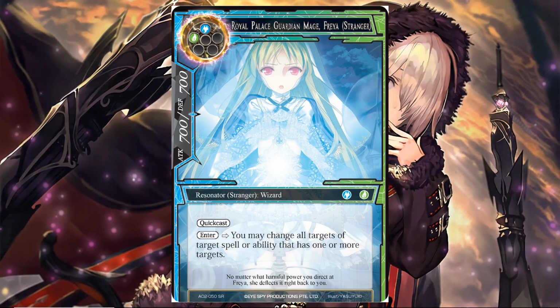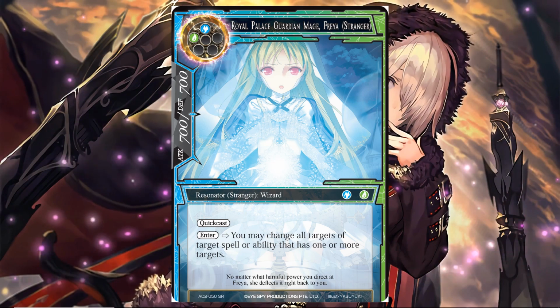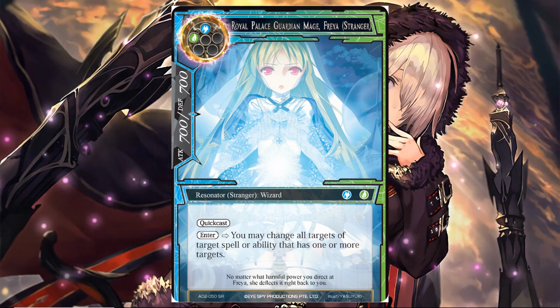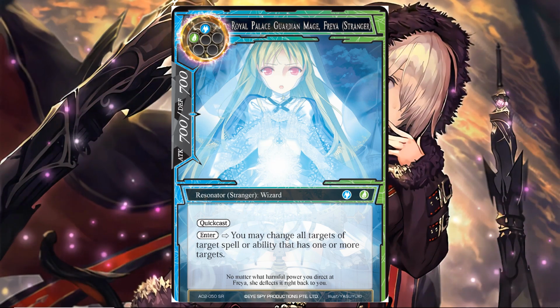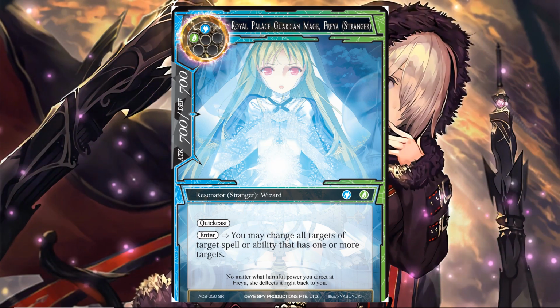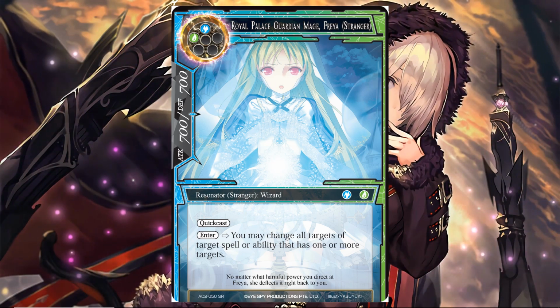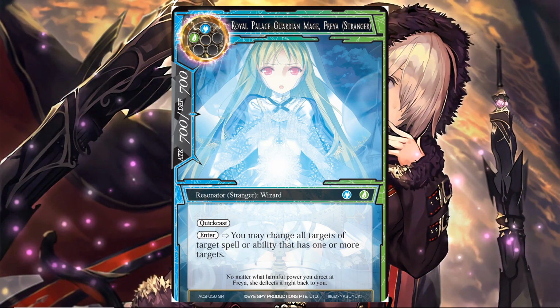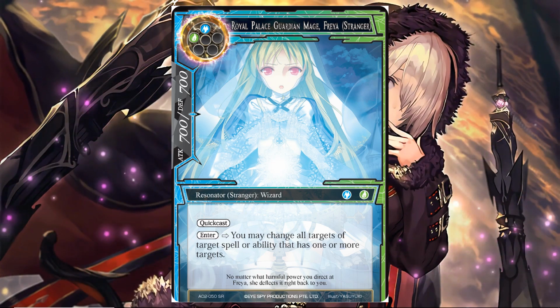The fact that it says spell or ability is really, really cool, so it can change the targets of enter abilities, for example. The fact that it's a resonator and not a spell makes it so much better. I really like spells that do this kind of thing, but just having a 700/700 that's left over on the field afterwards, after you change the effect, is really, really good. This is kind of like a 2-for-1 in that regard. I like this card quite a bit.